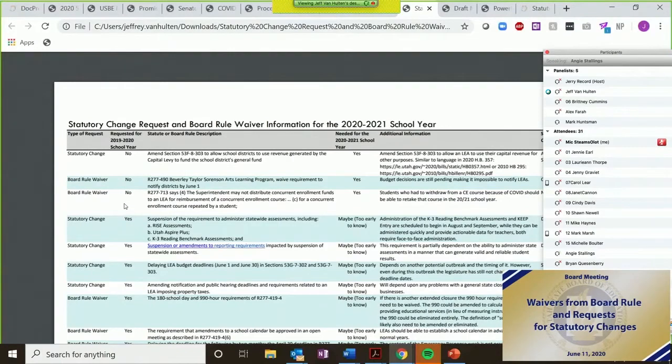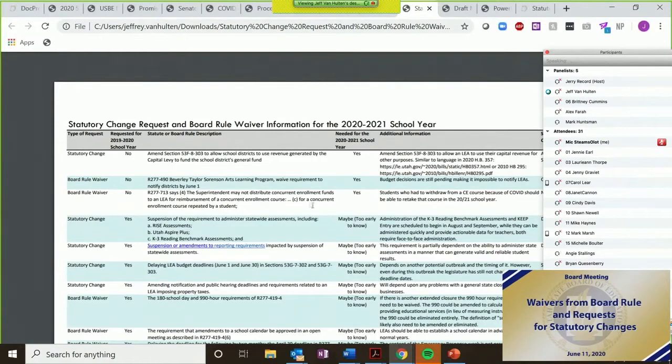And we've been interpreting it to mean repeating means the student completed the course, received a grade, and then is trying to repeat the course. So we're going to ask for a definition of repeated to be included in the board rule so that if a student withdraws from the course before finishing it, the student would be able to take it again, or, they haven't completed it, so that this would not impact their ability to take a concurrent enrollment course in the future.